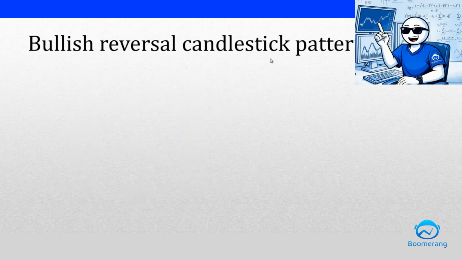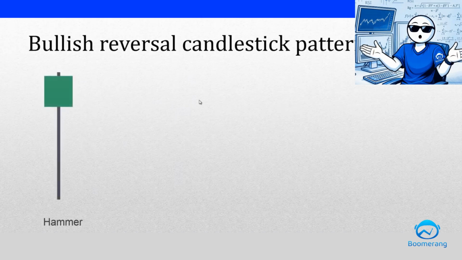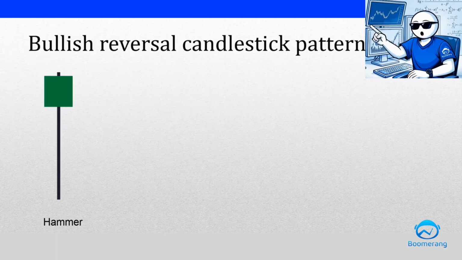So first, let's talk about the bullish reversal candlestick pattern and understand what it is, how it works, and the story behind it. So the first pattern that I want to share with you is what we call a hammer. Different candlestick patterns have different names. They have hammer, harami, engulfing, dark cloud cover and stuff like this. So there's really a lot out there.